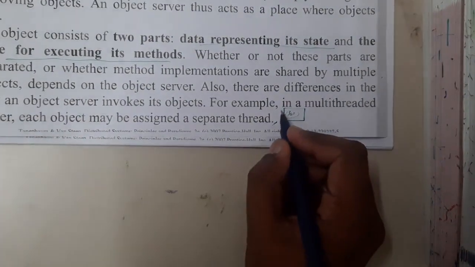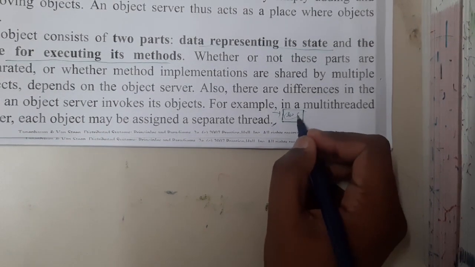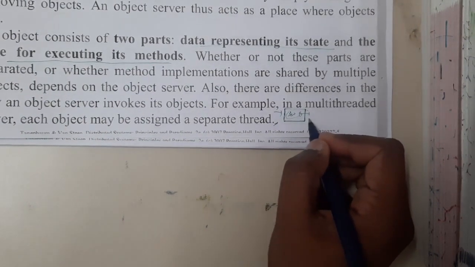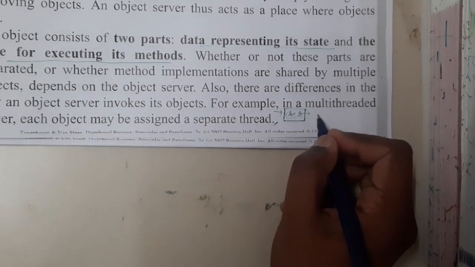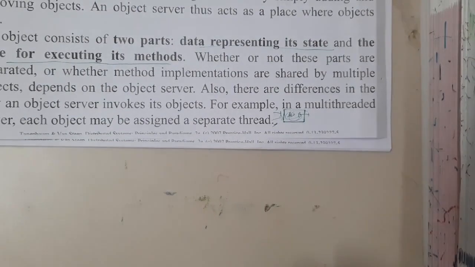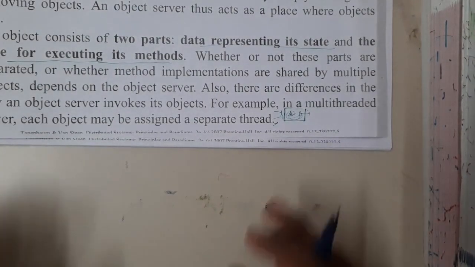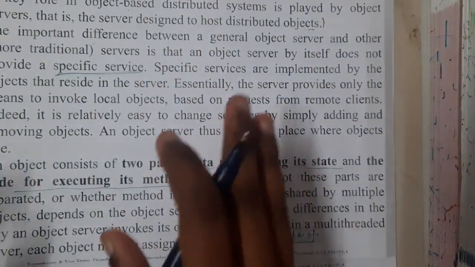Whenever a user wants to visit, it will check whether there is a thread or not. If a thread is found, he will enter along with that thread. So if 300 users are active, you will be left with 0 threads. Even if a new user comes, he needs to wait. That is the concept of multi-threading, guys. The object server will also work the same way.